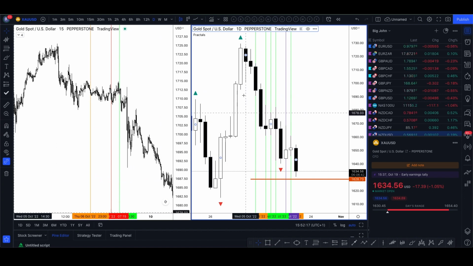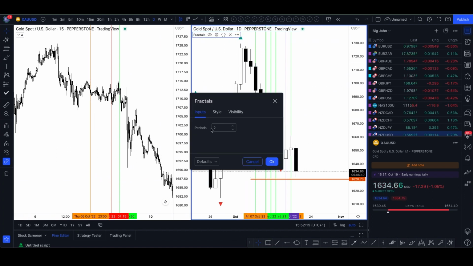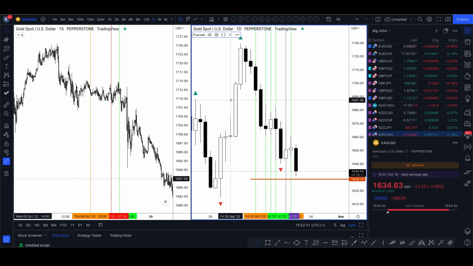So let's just go over the fractal points first. The settings for the fractal points are 2. It's not 5 this time. The reason why is because we have it on the daily time frame, and it's going to be picking up the swing highs and swing lows on that time frame, which are going to be quite huge. And what you need to pay attention to here is that these appear every time structure has formed, which will be a higher high, higher low, lower high, lower low. All of this stuff, once it is formed, then this will appear 2 candles after that structural candle.